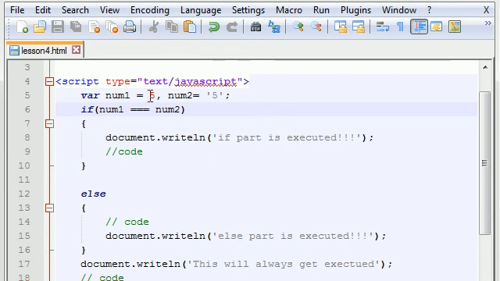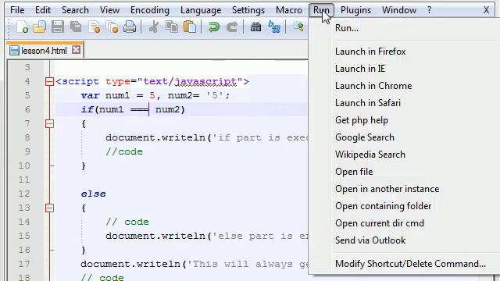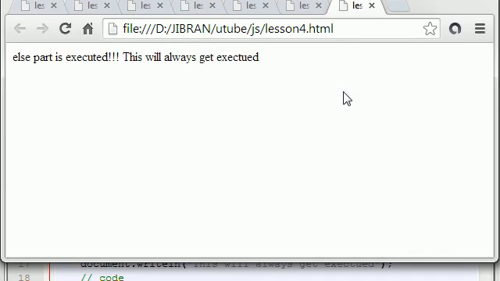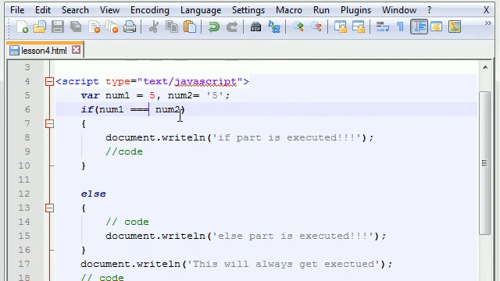Now they must be equal in their types to be equal. So now if I run this in Chrome, you can see the else part is executed. This is how you can work with if conditions with different types of data. So be careful while you are using the equal to signs. This is for assignment, this is for checking just the values, and this is for checking value as well as the type of the data. So this was it about the conditional statement in JavaScript.